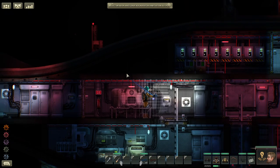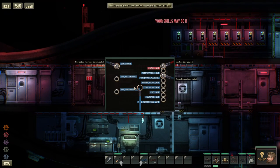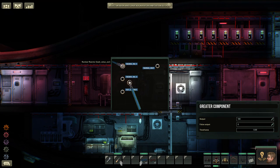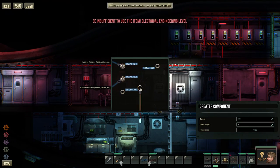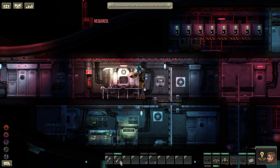Now hit escape and hover your mouse over the reactor. Hit E, you'll see the other end of the wire. Drag that end of the wire to the load value out connector. The signal in 2 connector from the grater component goes to the power value out connector from the reactor. The signal out connector from the grater component goes to the set turbine output connector from the reactor.